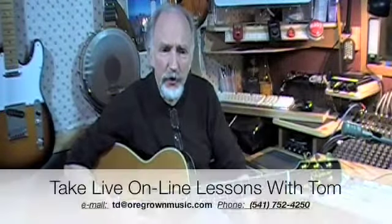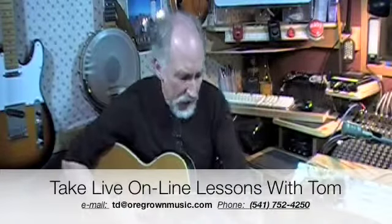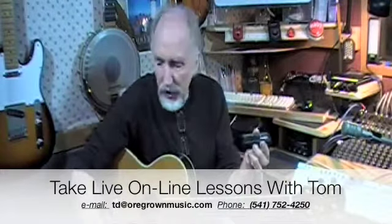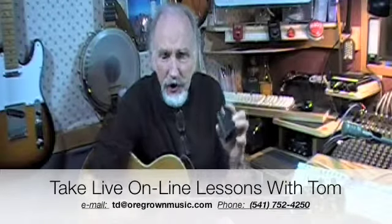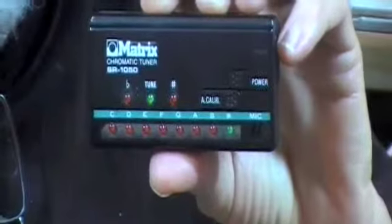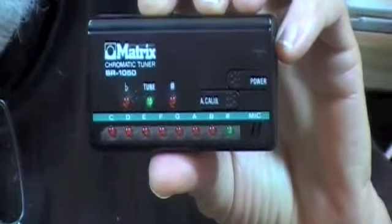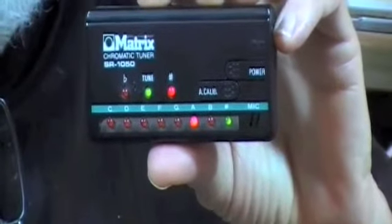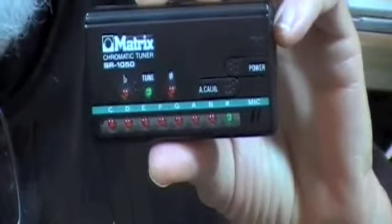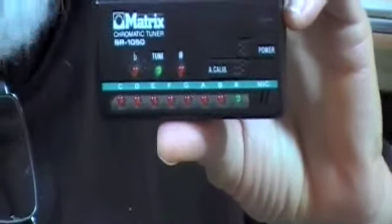These digital guitar tuners are wonderful devices and they come in all kinds of different varieties, shapes, and sizes. This is a fairly inexpensive one here — I'll zoom in on it and you can see it is really quite small. And yet, as I am talking, you notice that different lights will light up depending on how low or how high my voice is. So that's an example of one.